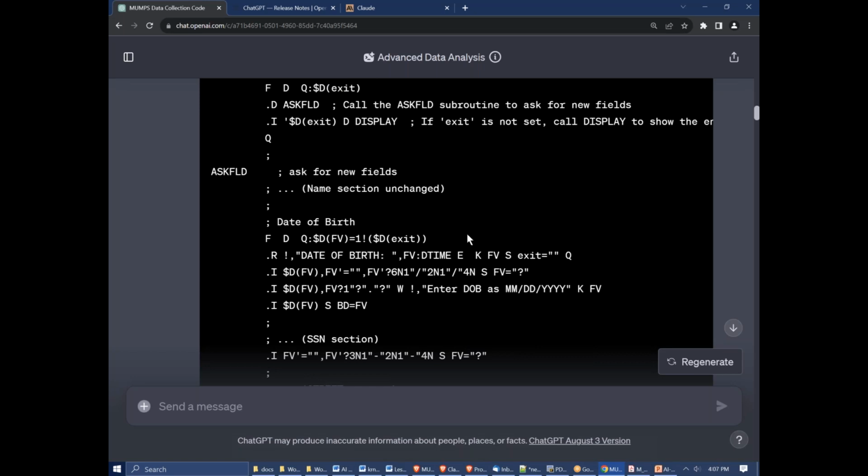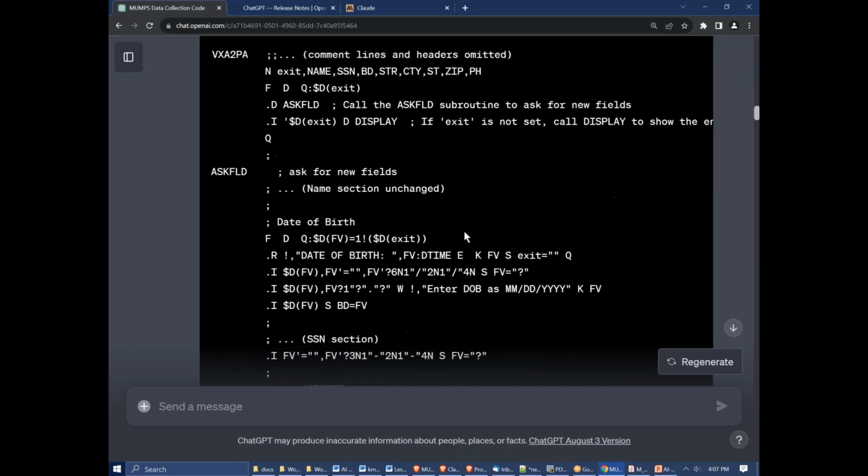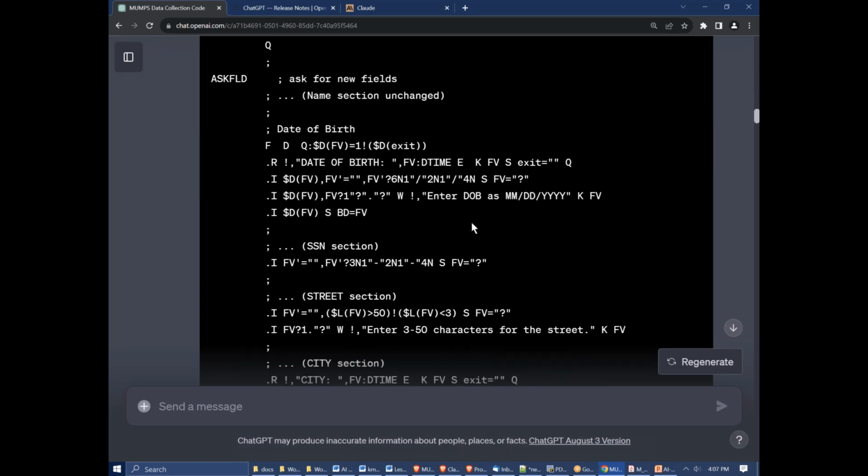Admittedly, this is simple code, but for example, it picked up on this. In my particular routine, after the READ command, I write a statement something like, if $D of FV, which is what you're reading for. So if they time out, then I go ahead and kill the variable, throw my exit flag, and quit.